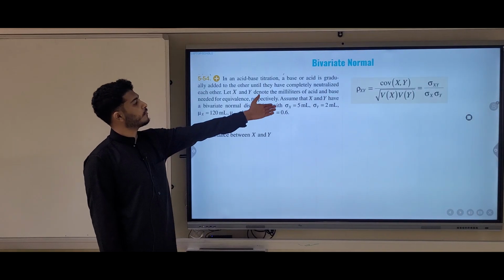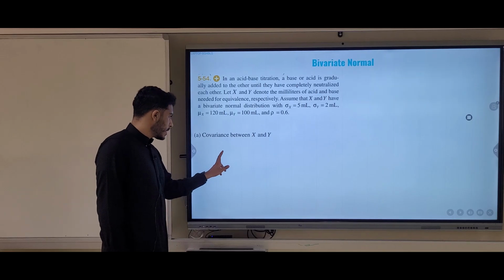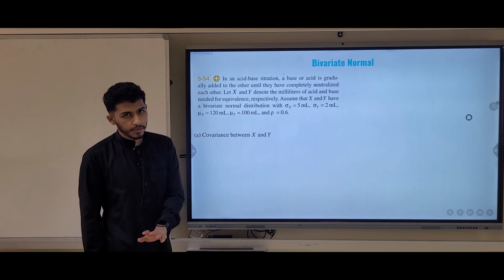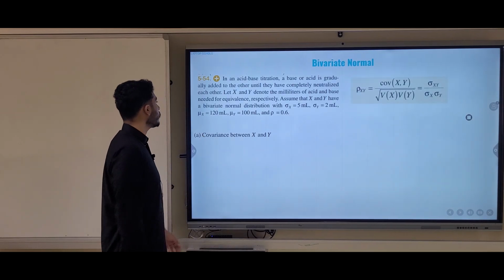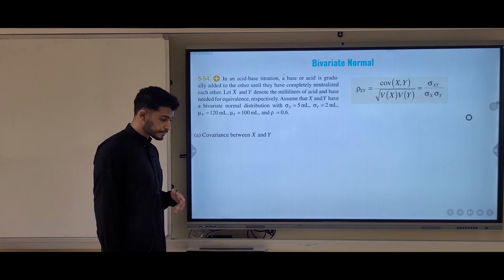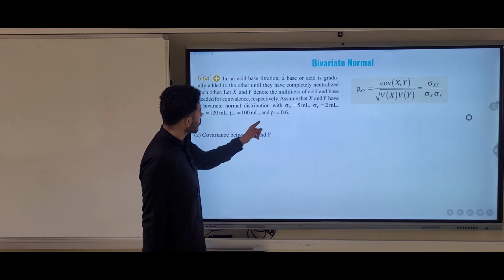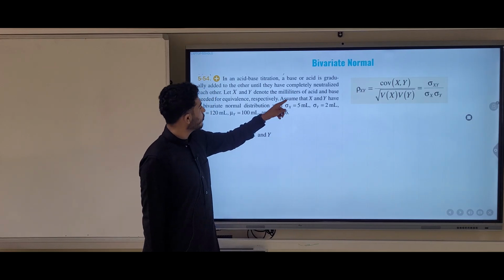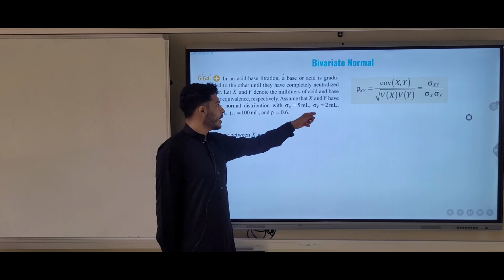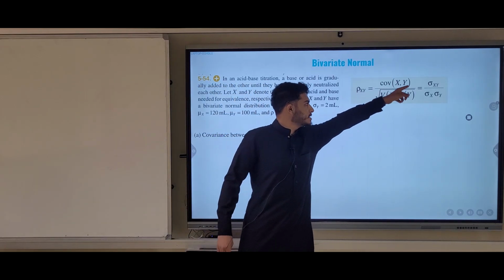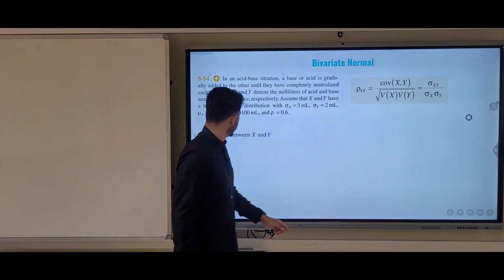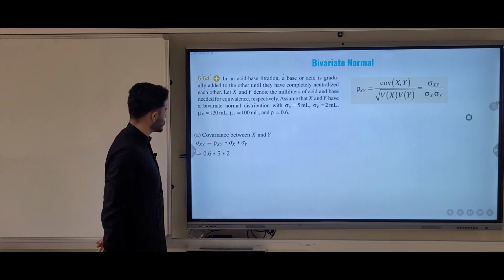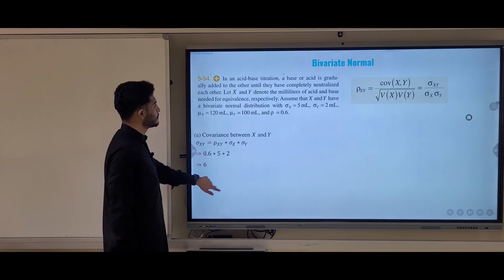So let's have the formula for, well, ironically, you would put the formula for the covariance, but we are not going to be able to solve using the formula for the covariance. We're going to be able to solve using the formula for the correlation. The idea is that we already know the value for the correlation here, and also we know the value for sigma x and sigma y, and the one that we want to find is the covariance, the one up there. So just basically manipulate this formula a little bit and you're going to find the answer for your question at the end, which should equal 6 at the end.